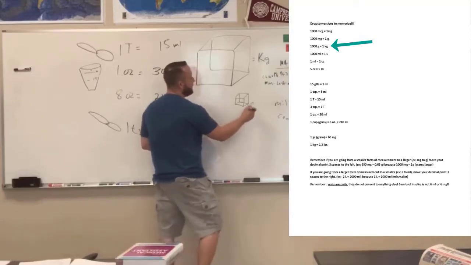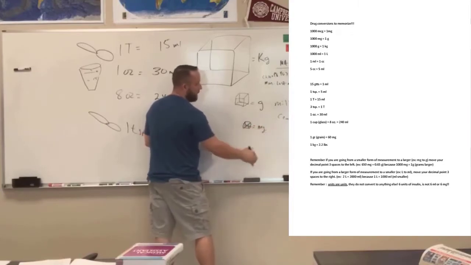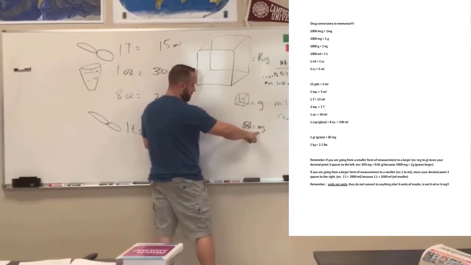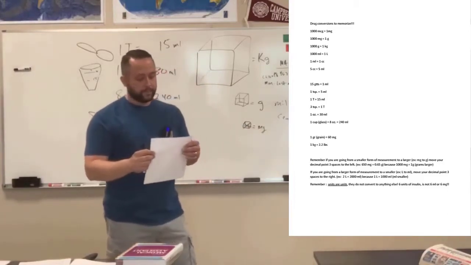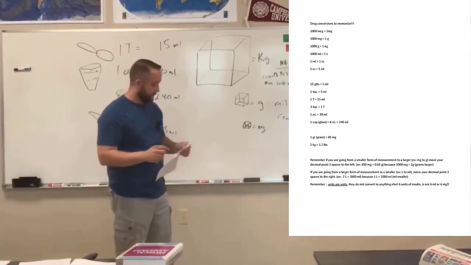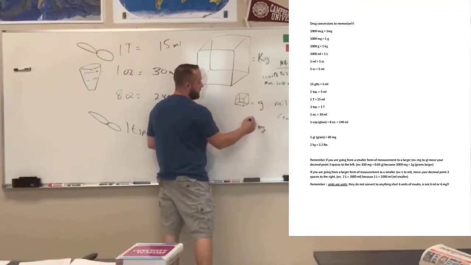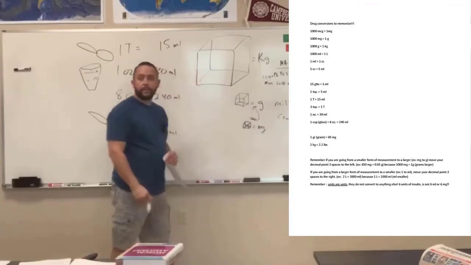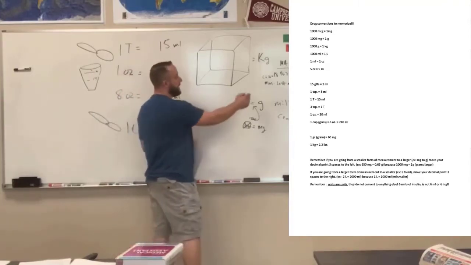Okay, well, let's look here. Kilogram, I got gram, and then I've got a smaller unit here called milligrams. And what does milli mean? 1,000. And look on there and tell me how many milligrams are in 1 gram. It's the second one down from the top. Oh, 1,000. Okay, so there is 1,000 of these in a gram. How many grams are in a kilogram? It's the third one down. Oh, 1,000. Okay, so there's 1,000 of these in a kilogram.